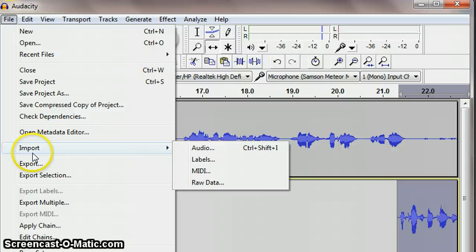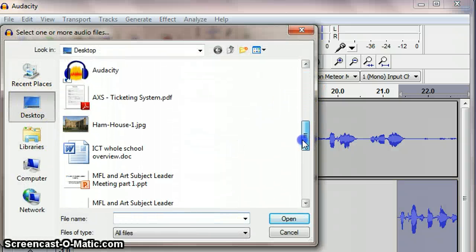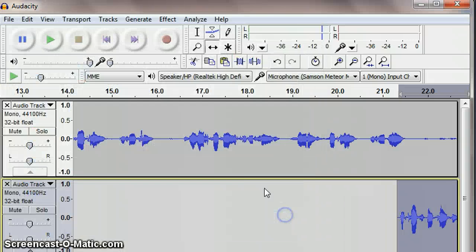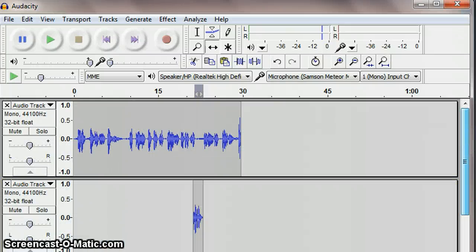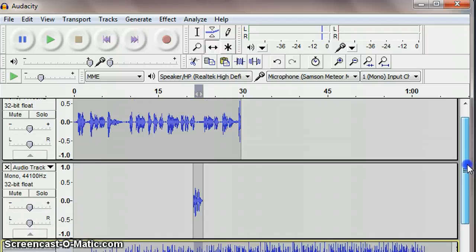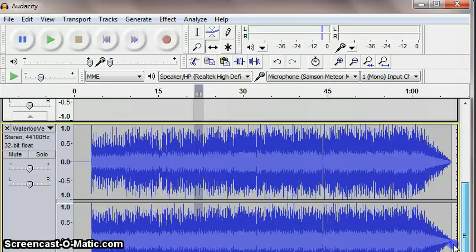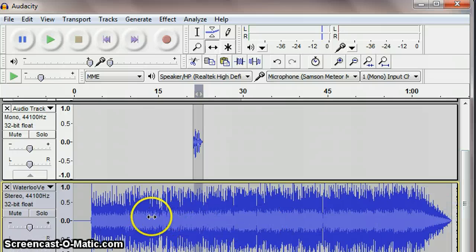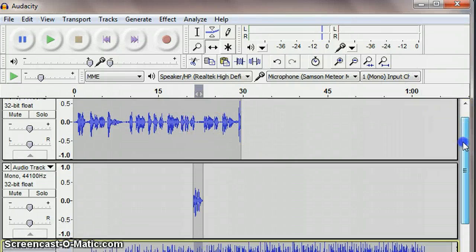Now I've already downloaded one, so I'm going to bring that in, and I'm going to do that by going to File and Import some audio. I saved mine on a desktop, so I'm just going to grab hold of that. There's my audio file. Open that, and that places it along the bottom there. Now there's a few things that you'll notice. One is that the music track that we've added is a lot longer than just the audio which is advertising our event.